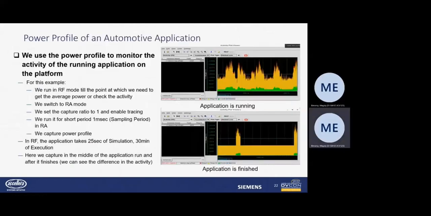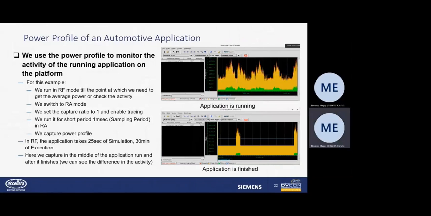Here we can see the activity of the application while it is running and after it finished running. You can see on those graphs that the activity is high while the application is running and low afterwards. This is very good just to profile whether the activity is high or low. Again, you cannot determine the power here as a value without taking this into a power tool, which can give you the real value of the power in watts.